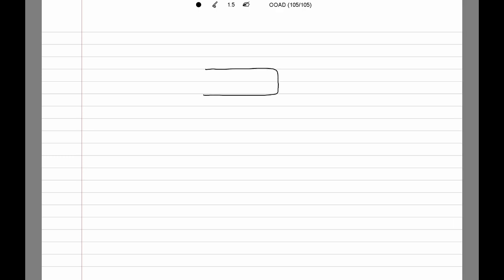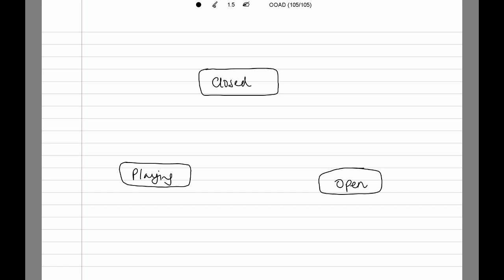So as I had told you before, a state is always labeled with a rectangle which has square edges. So in our example that we had taken, we have three different states: closed, playing, and the open state, right? So let's write our three states. Then we have one transition, that is play, right? And in this case, the guard condition is that there is no CD. So if there is no CD, then from the closed state, the object will remain in the closed state.